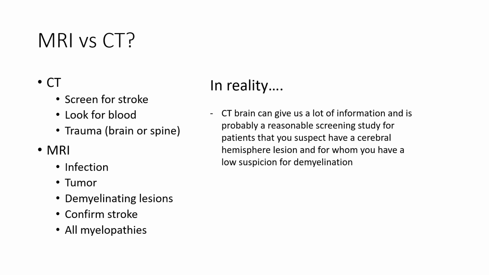And so the truth is, a CT scan of the brain can really give us a lot of information, and it's probably a reasonable screening study for patients that you think have a lesion in the cerebral hemispheres and for whom you have a low suspicion for demyelination. So if your primary concern is an infection or a tumor that you think is in one of the cerebral hemispheres, then it's probably going to be an adequate screening test.